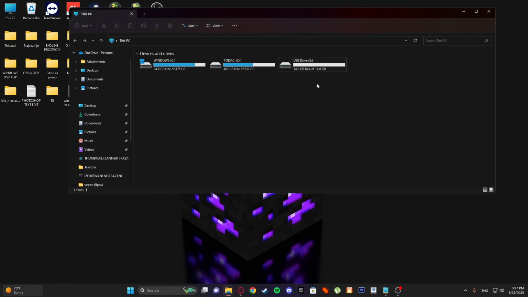So actually my drive was 16 and it says 14.8, but for more capacity it's gonna say from 58 to 60 to 63, not exactly 64, but yeah. So let's say 5% is gonna be less always. So yeah, that is how you improve your capacity to your USB disk, and yeah, that's it.